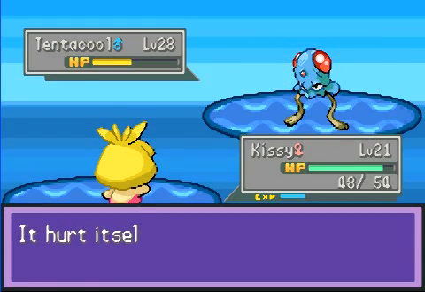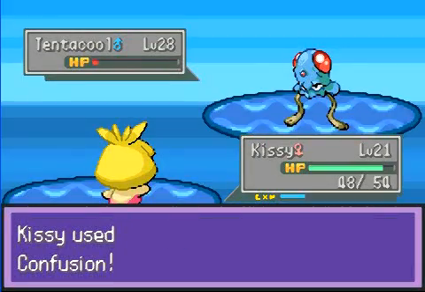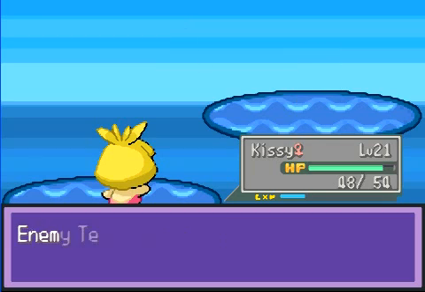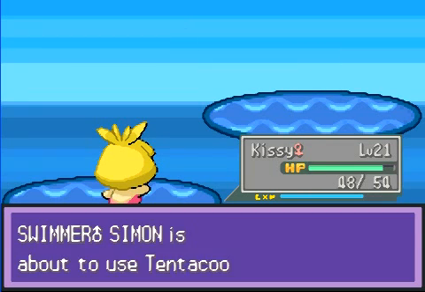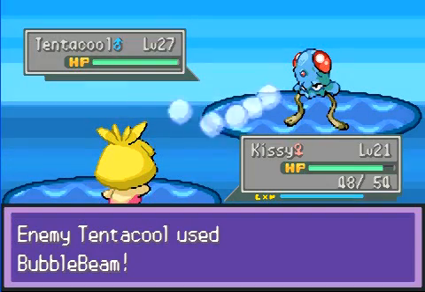Confusion can confuse, as the name implies, and I heard it's in its confusion, and now I will be able to kill it with Confusion, and there we go! Kissy's first kill of the entire series. Didn't level, though, but got more experience than it definitely would have gotten if I switched out.